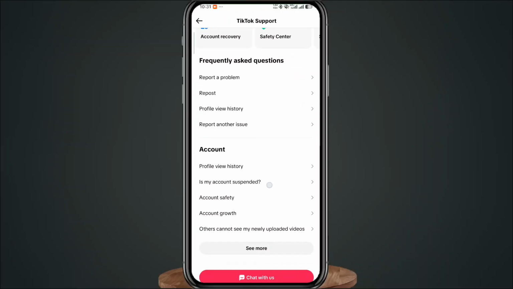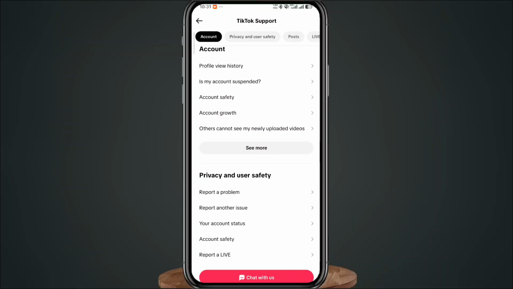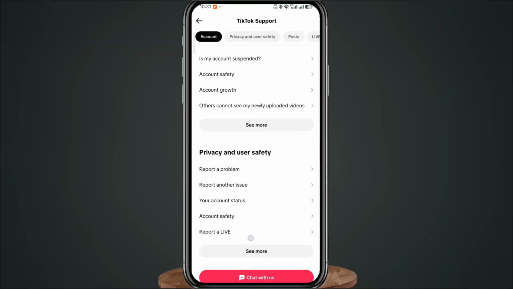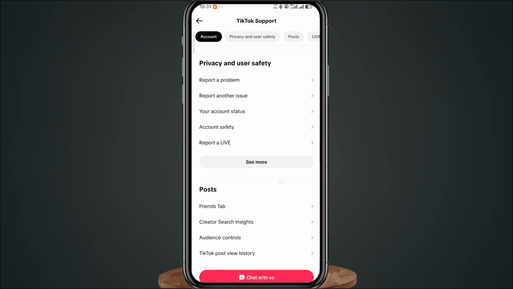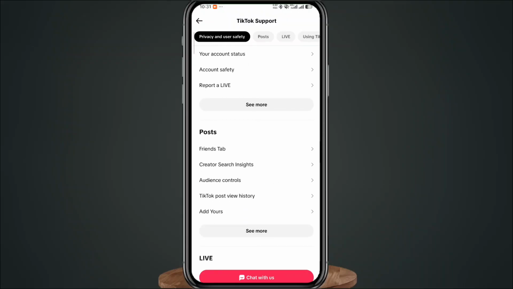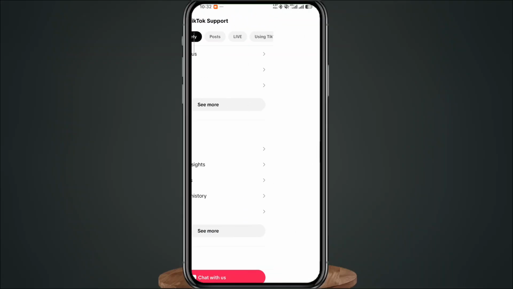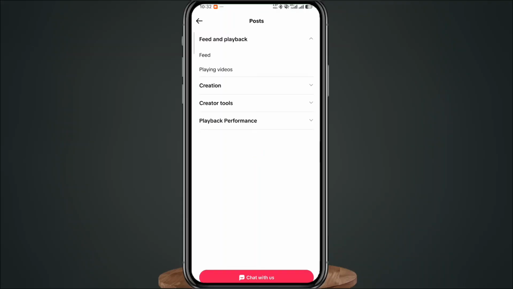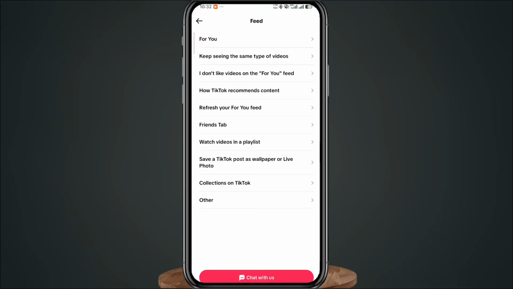just like that, and then let's scroll down until you find posts. Here it is. So under posts you need to go ahead and tap on see more in the bottom, and then in see more tap on feed. Should be in the top right here, and then within feed you can tap on other, it's in the bottom again.